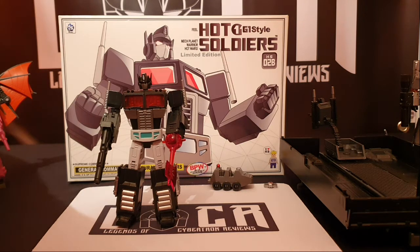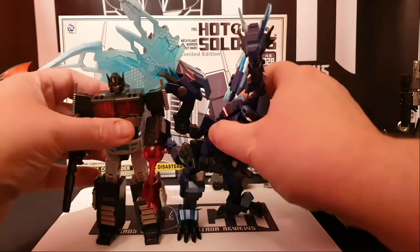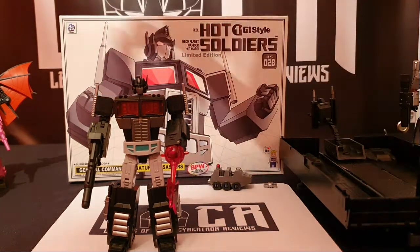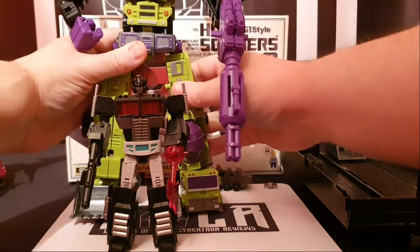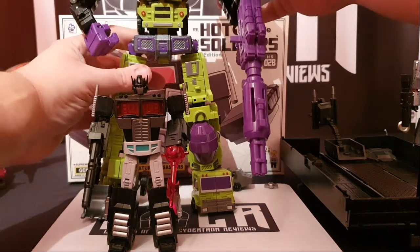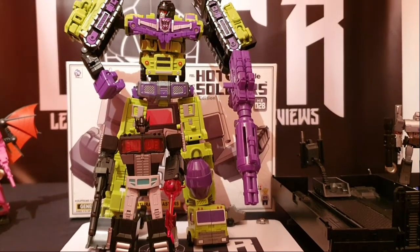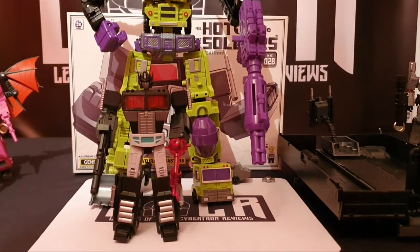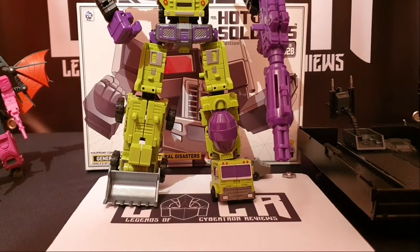And then going into massive bots, we've got Cryotech. I seem to mess up his neck before I put him down. There you go, that's Cryotech. And then you've also got Yuzhing's Devastator, who has just unfolded on me. Make sure he stands - Yuzhing Devastator, just pull it up a bit. There you go. Not the table - everyone went flying then. Oh, only Bludgeon went flying, that's alright.